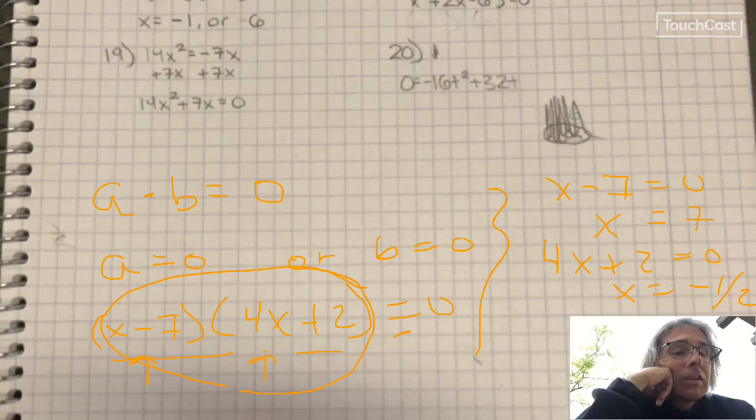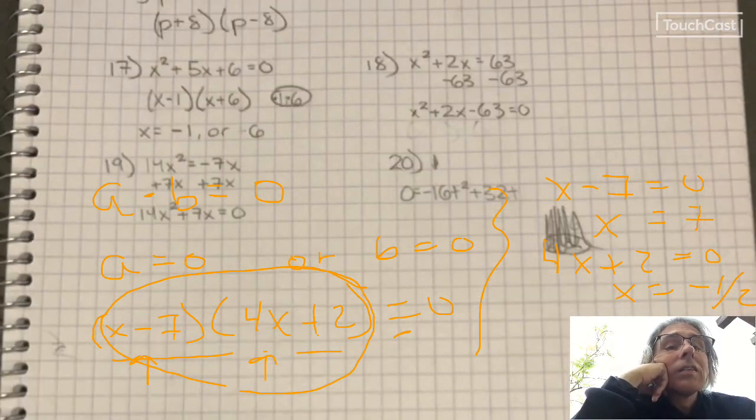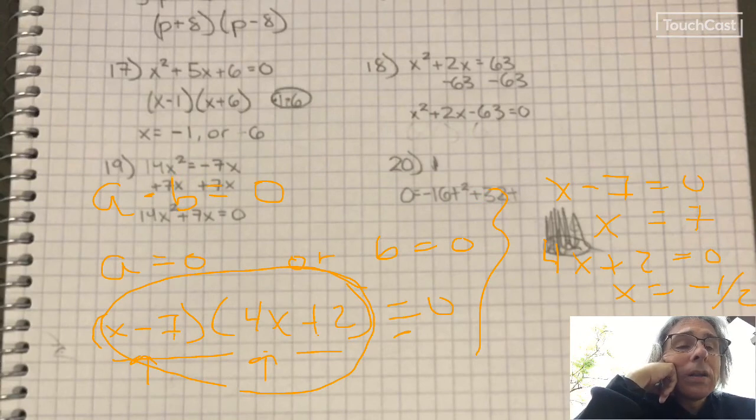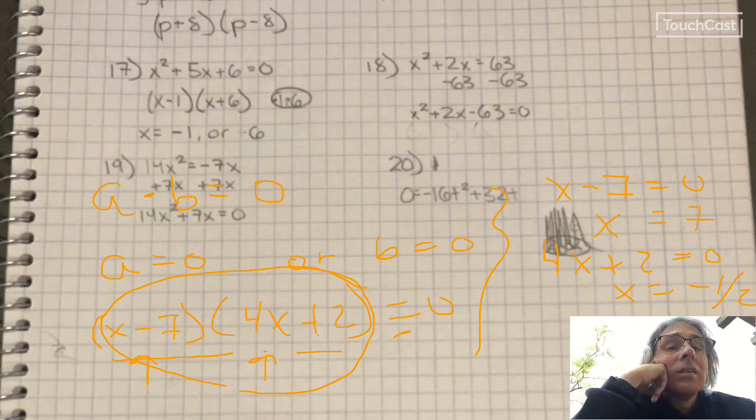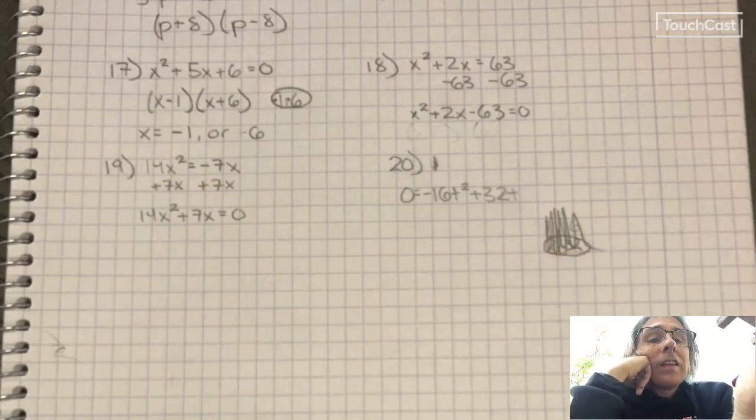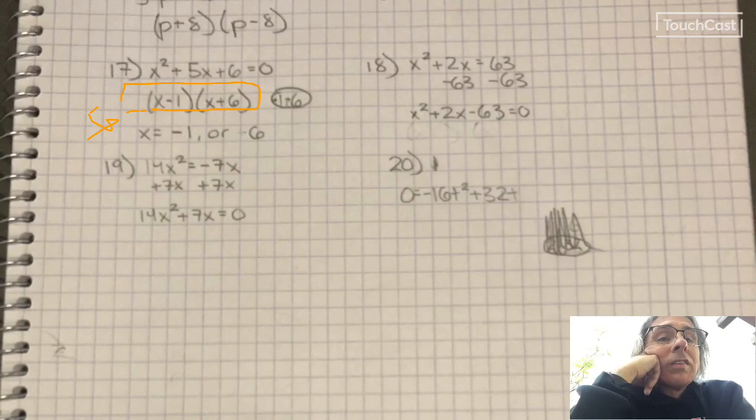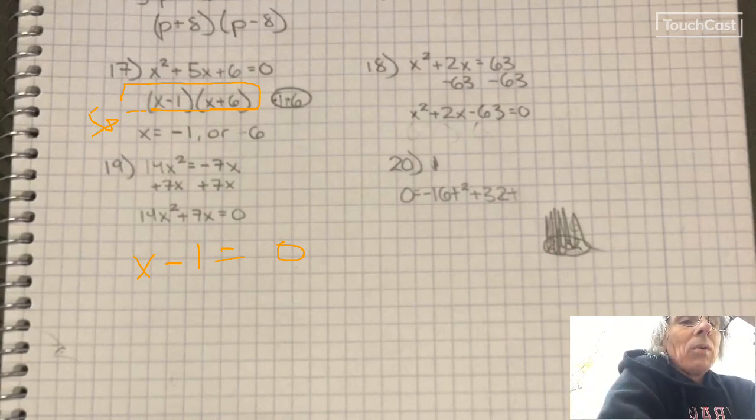Now what's really important is that you're going to look at 17, 18, 19, and 20, and they're all exactly the same. You factored them correctly, and on 17, you actually want to set these things equal to 0. You don't want to just say, oh, negative 1 or 6, because negative 1 isn't a solution for this, and 6 isn't a solution to this. You need to say x minus 1 equals 0. When does that happen? You're going to solve, and you're going to show it, because that's the way you want to do it. The same thing with number 18.